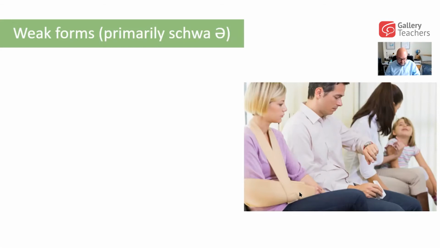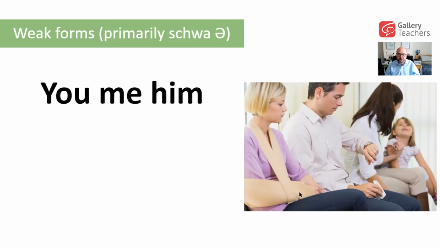So let's begin by just thinking about weak forms. And there are, in fact, more than schwa, but schwa, I think, is an important one. So let's go back to that queue. You, me, him. What you'll notice is that we don't say and you and me and him. Now, if I do this with a French accent, you'll automatically recognize I'm turning English into a syllable timed language, and you and me and him. In fact, what English does is it shortens a to uh. D disappears, so the word and gets shrunk. It becomes 'n.